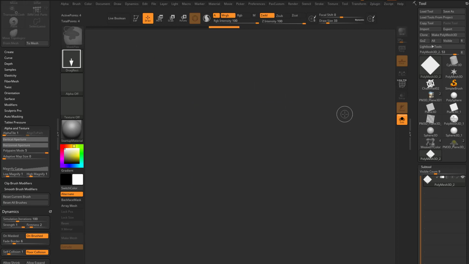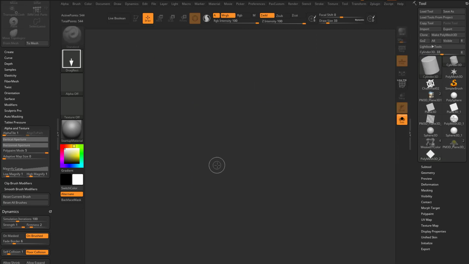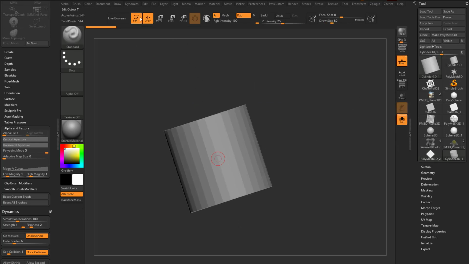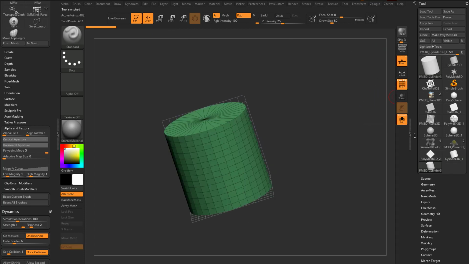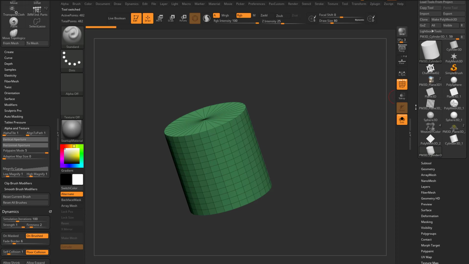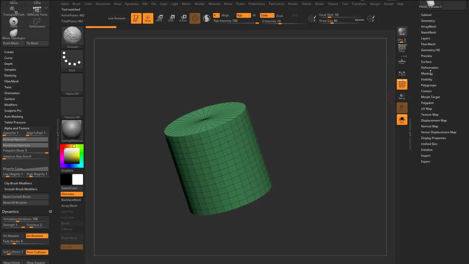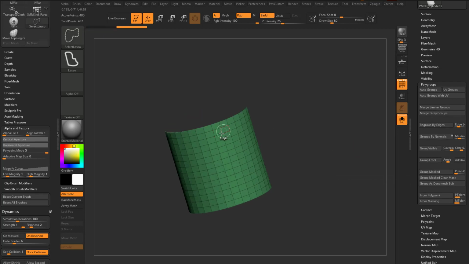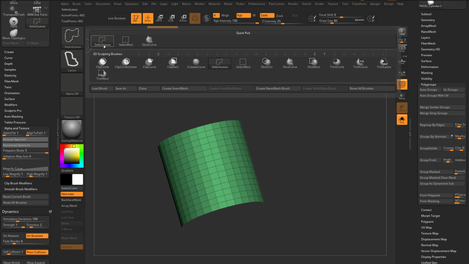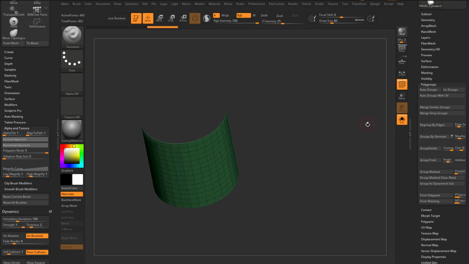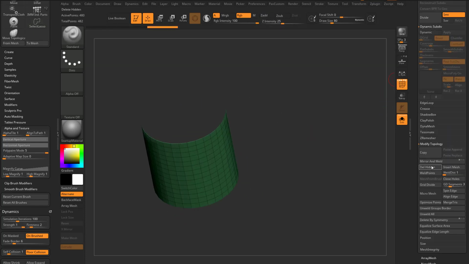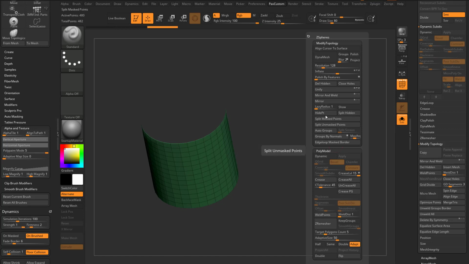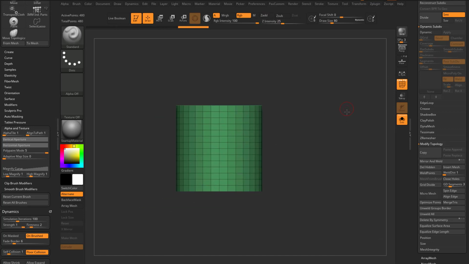Let's go out of edit mode. Let's hit Control N. Let's grab a Cylinder 3D, drag it out onto our canvas, go into edit mode here, and make a Polymesh 3D. Let's turn on Polyframe. We can turn off the floor for now. Again, like we've done a couple times in this playlist, we're going to go to Polygroups, Group by Normals. Control-Shift tap this green one here, and make sure you're in Select Rectangle. Then Geometry, Modify Topology, Delete Hidden, or you can just go to your custom menu you've made by now, I'm sure, and hit Delete Hidden out of there.